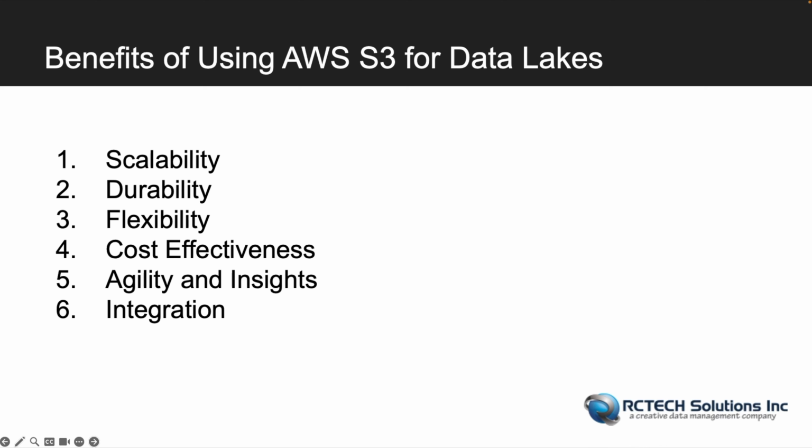Benefits of using AWS S3 for data lakes. Six major categories. Let me summarize that. Number one, scalability. Data lakes provide virtually unlimited scalability, allowing organizations to handle massive data volumes without worrying about storage constraints. This scalability ensures future proofing and enables businesses to grow their data as they evolve.